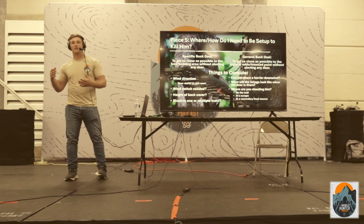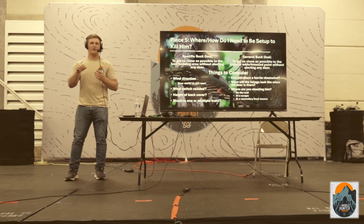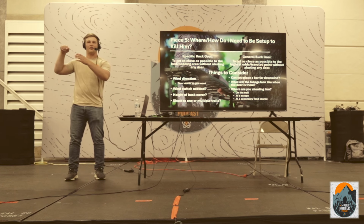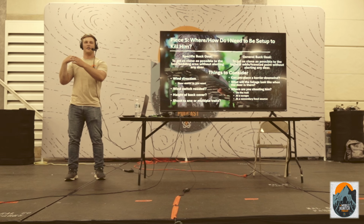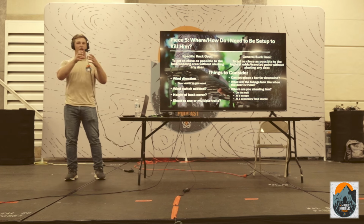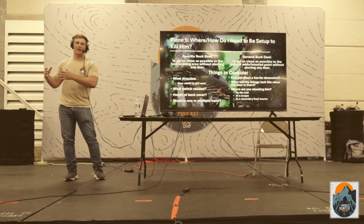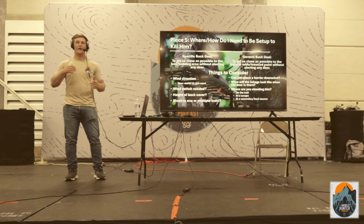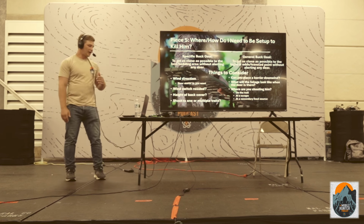Do you need a wind switch? Do you need this deer to shift beds in order for you to be hunting him? A lot of times we'll see on like a little knob where a deer will be monitoring all sorts of areas. He'll need a specific wind coming over his back to understand any of the terrain behind him. If we get a wind switch, it's probably going to shift. Then I will be targeting him where he shifts to rather than the original bed. So I need to understand in that scenario, do I need to be set up to catch him on the shift or am I catching him in his original bed?